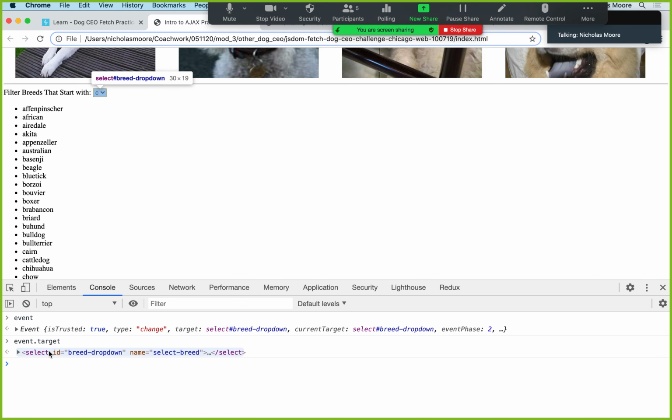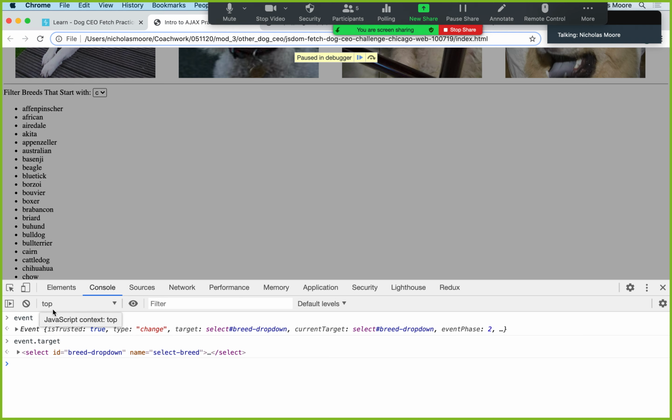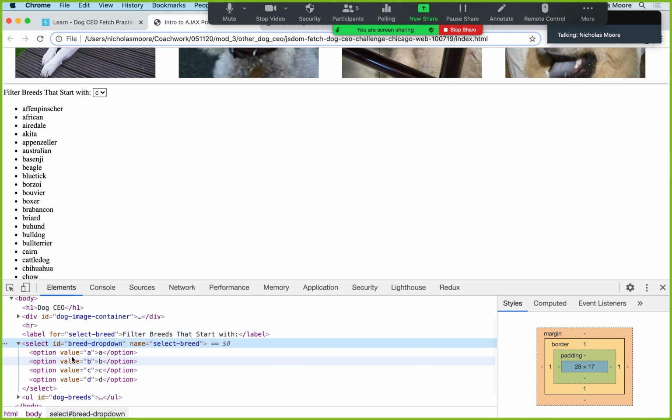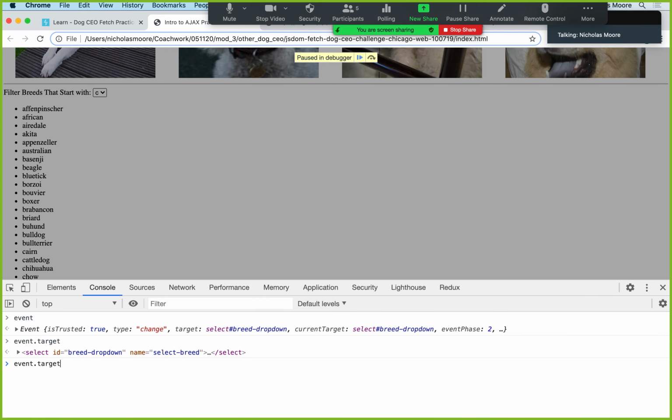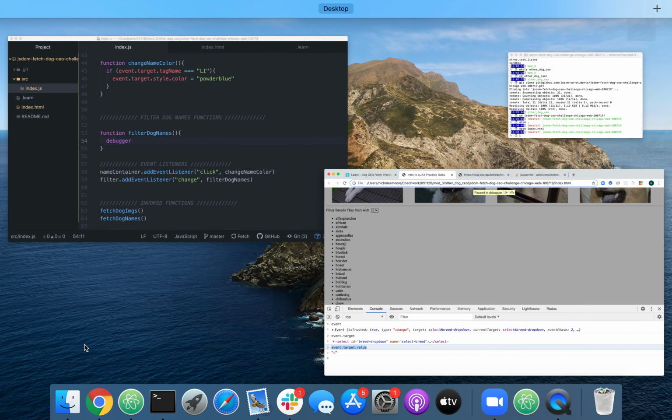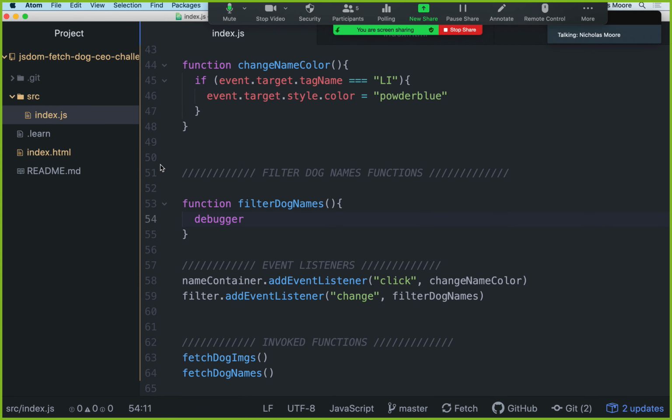What's the event.target? It's the select, and since it's the select, I can say a select tag here, right? These options have values associated with them, just like the collection selects we dealt with in Ruby. And I can call .value on there, and I get what was selected, the string lowercase c. So that seems pretty handy, right? Okay, cool. I had the C thing. So I know that when they changed to C, I had the string C. So what could I do here?